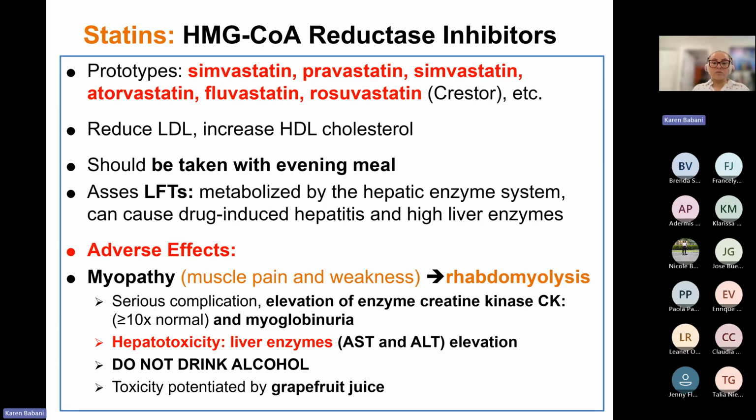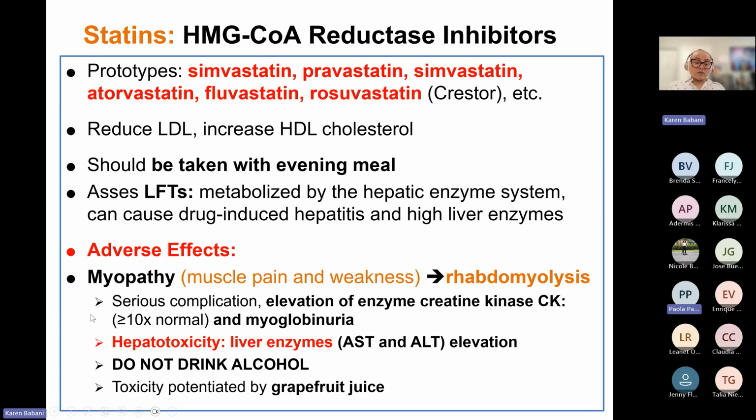How do we know? You're going to do blood work, and if they have the CK, or the creatine kinase, elevated, usually more than 10 times the normal, then that's an indication of rhabdomyolysis. This enzyme gets elevated when there's massive inflammation in the body. And myoglobinuria, what does that mean? Blood in the urine. That's why I said if you start seeing the urine turn darker, like Coca-Cola color, brown, that's a huge sign the patient needs to go to the emergency room right away.